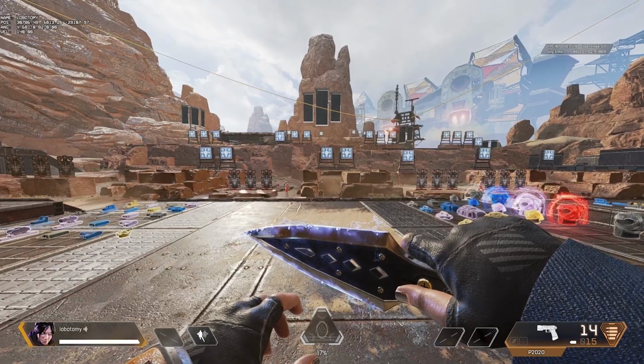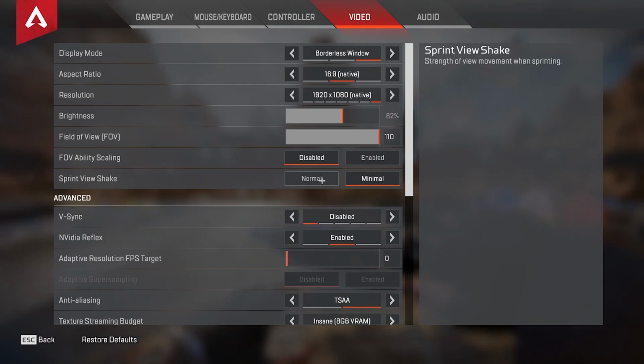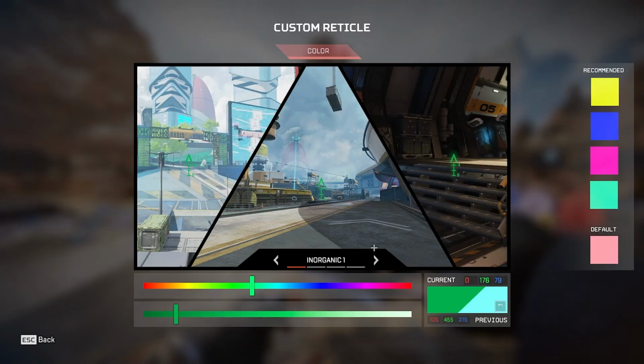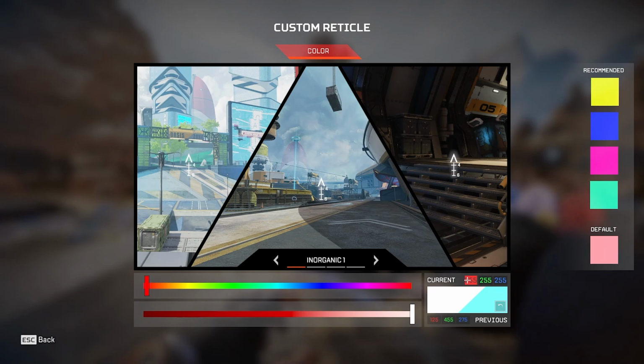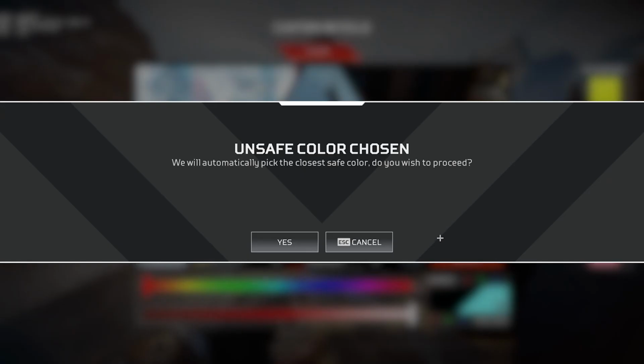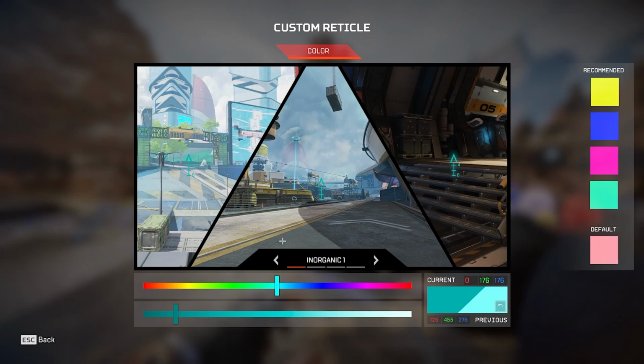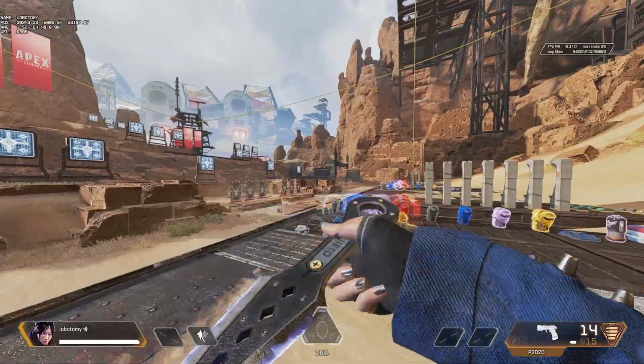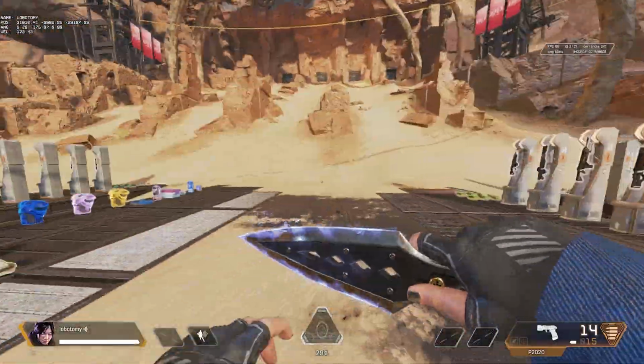What's up guys? As you may know, Apex in the most recent update has added this new custom reticle feature, which is nice. It's really nice to have that option in game. However, it is a little bit limited. For example, if you try to do a number that it does not recognize as safe, it will tell you unsafe color, whatever. So there's a way around that, and that is by editing your config.